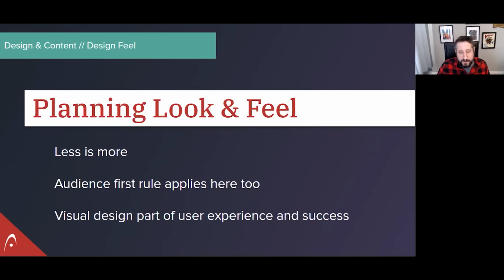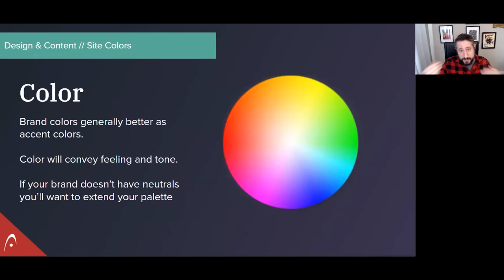So plan your look and feel. The visual look of your website does make a difference with how well it's going to help your mission, how well it relates to your key audience and that kind of thing. So brand colors are better for accent, actually. And this is what we've found, even just briefly when we looked at that one site. Brand colors generally are not as bold, not as contrasty. So you either need to add some secondary colors or use the brand colors as accents, pick some bolder colors.